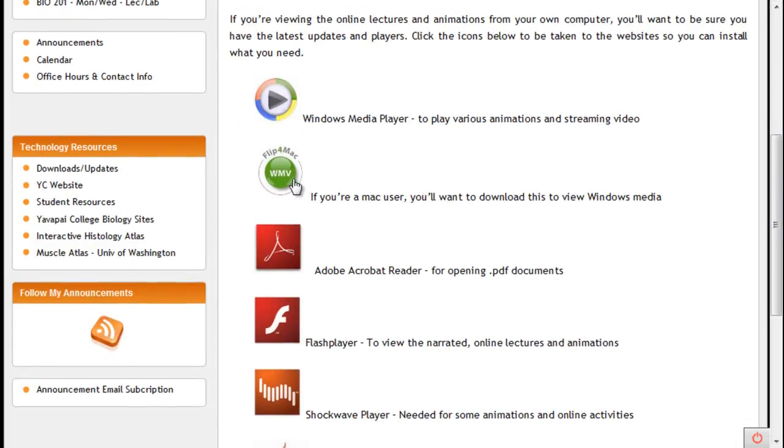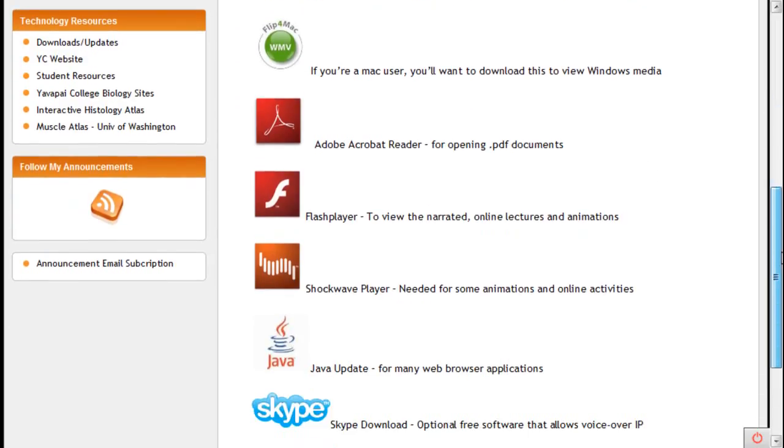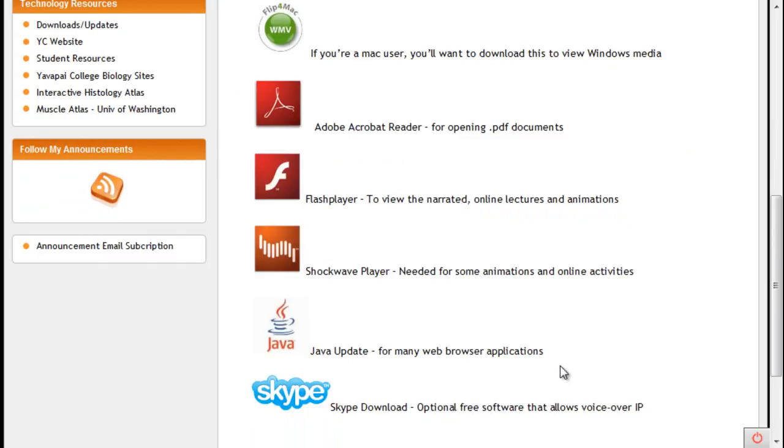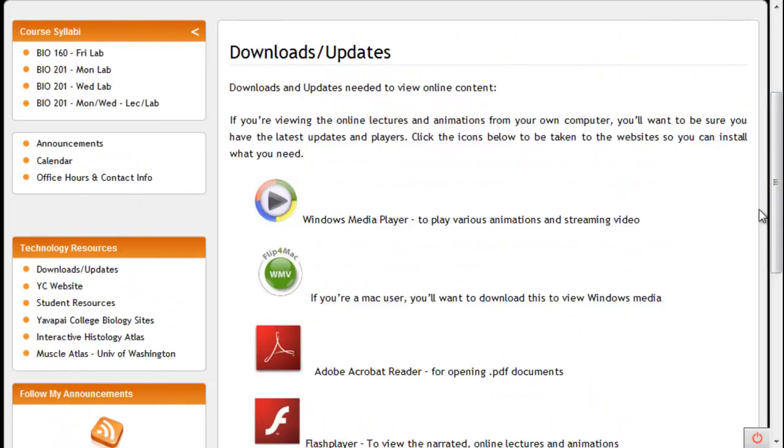You can click any of these buttons here and these will take you to these different websites where you can update your computer to make sure it's the most up to date. Now I've also included a button to download Skype. Skype is a free software package that you can install on your computer that allows voice over IP or video chatting. What that will allow you to do is, let's say you can't make it in for my office hours. Generally when I have my office hours I'll have Skype up and running, and that'll allow you to get in touch with me there. I've got more information about that under my contact info.